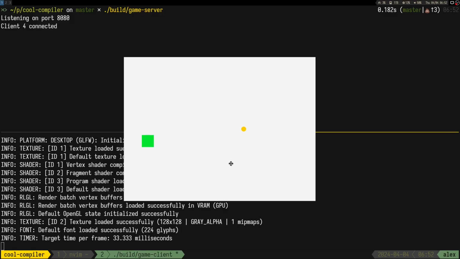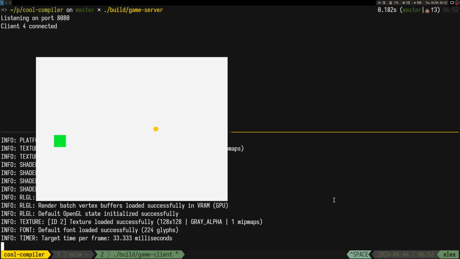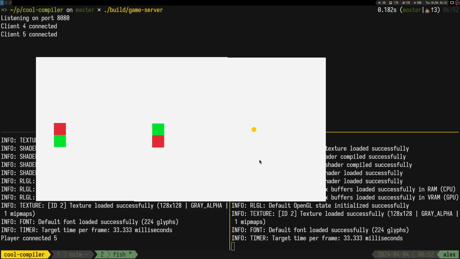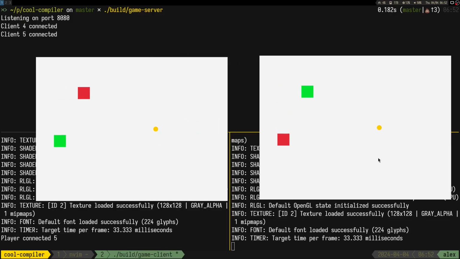So the current player is gonna be green, and the enemies are gonna be red.